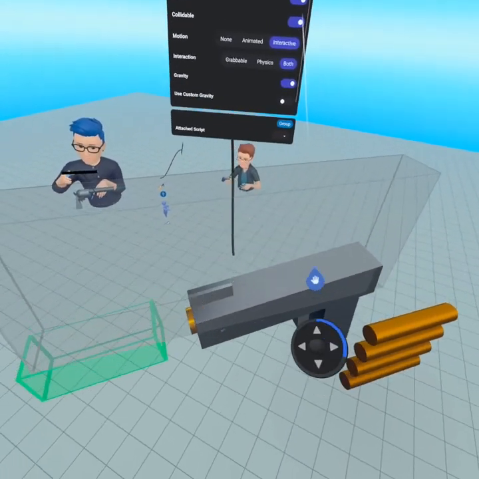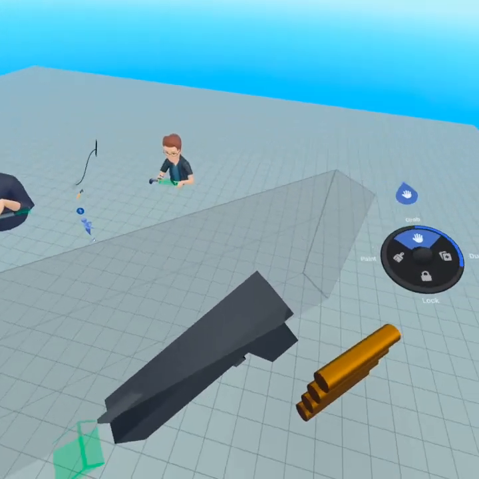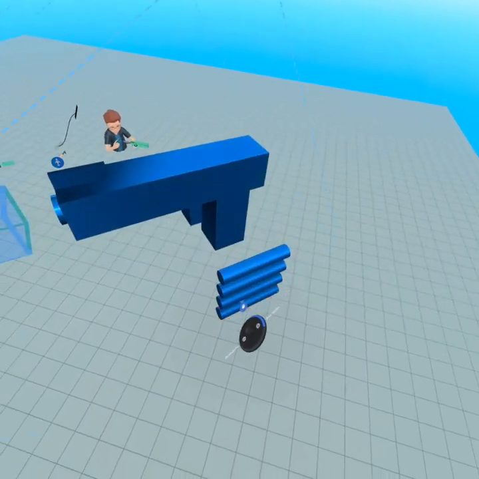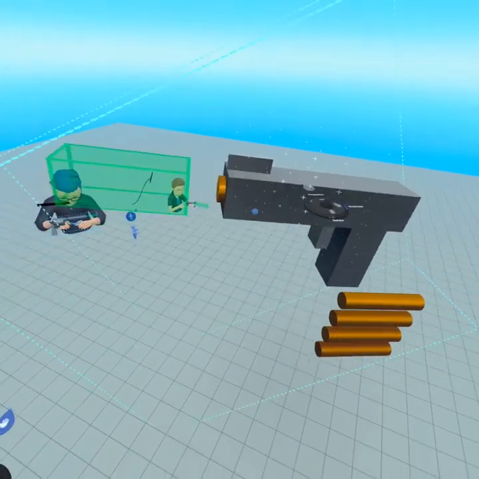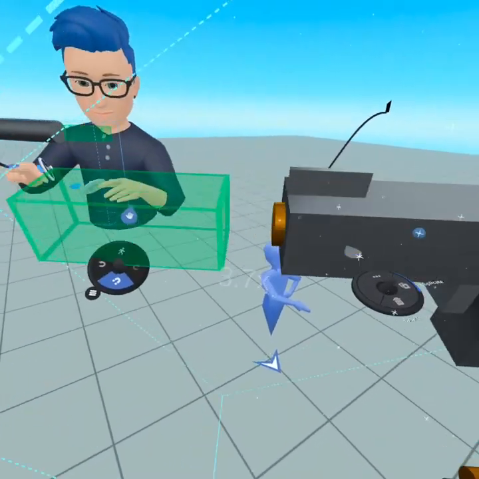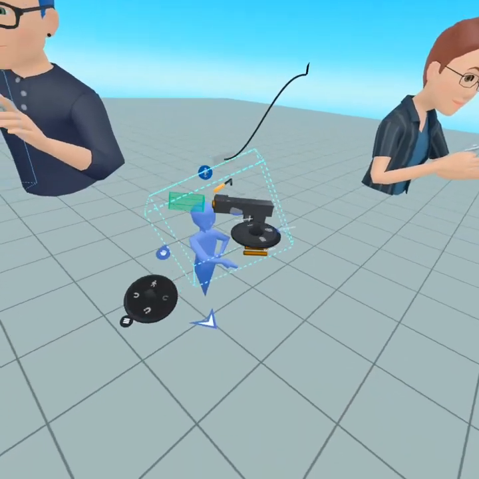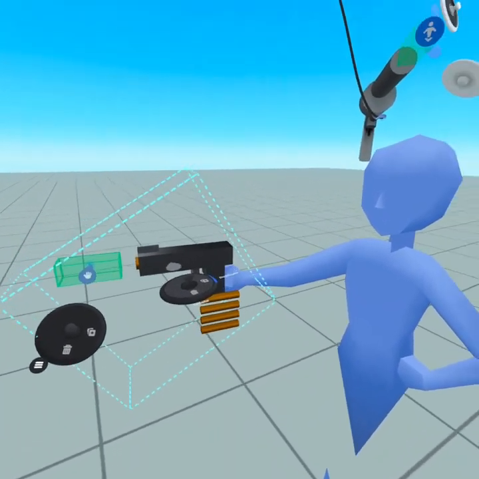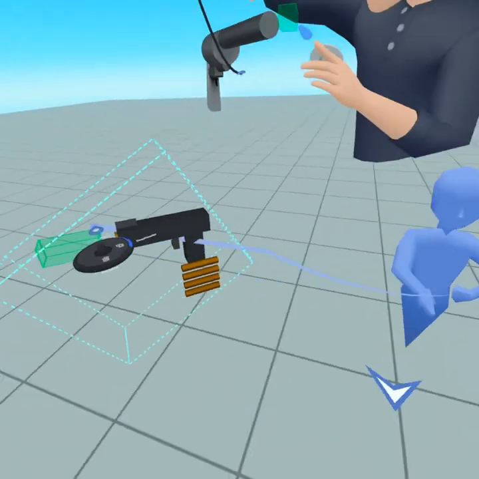And now that we've created our gun, it's about time we get it scaled down to human size. So if you're curious how to do that, we're going to first select our gun and all of our bullets. And with that selected, we can now come down to our player and use this little avatar spawn creature. I'm going to turn snapping off to make it easier. And then just use this as my reference point. And I'm thinking that is about the size that I want this to be. Perfect.